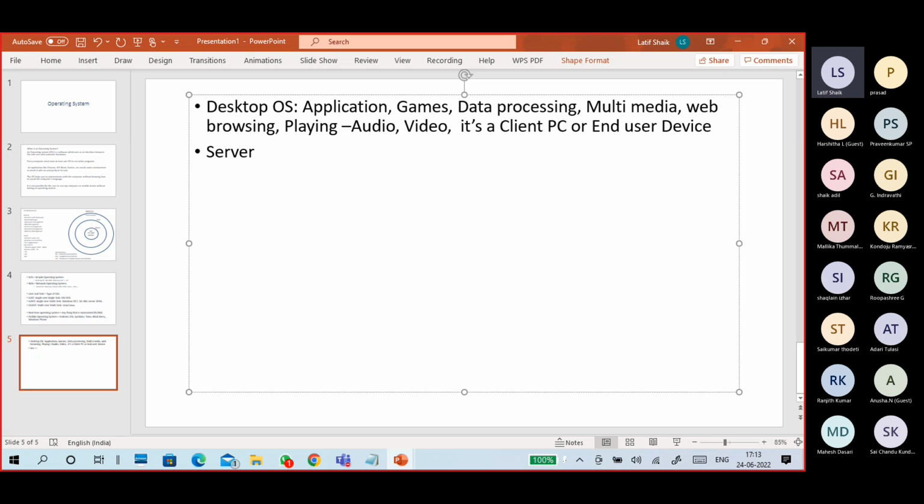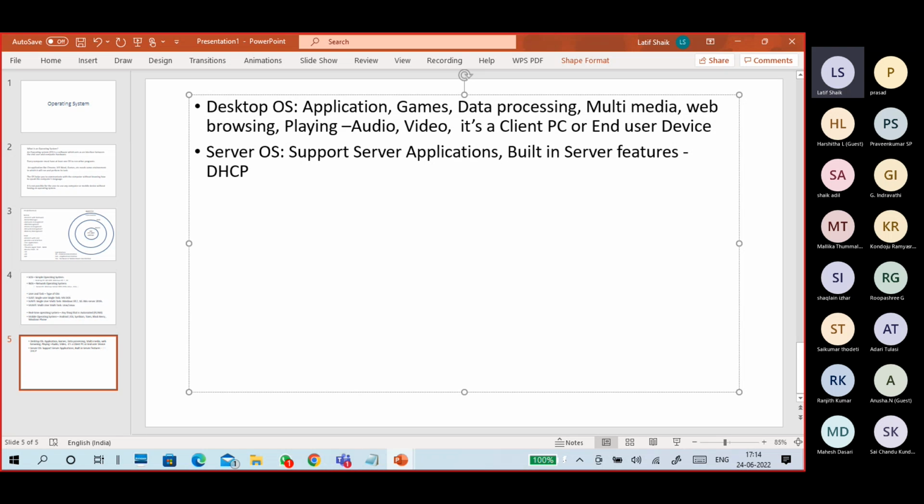Next, server OS. What is the use of server OS? It supports server applications, with built-in server features. What are the server features?